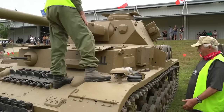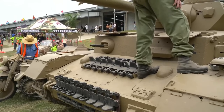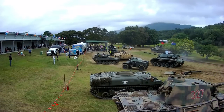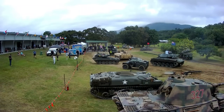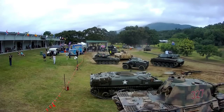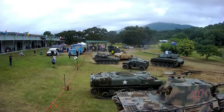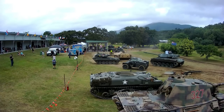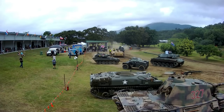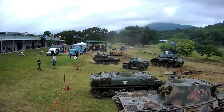Personal favourite tanks — what's yours? Today it's got to be the Sherman Firefly. Although I know it looks like they've run into problems with the heating system again. We've got a shot here now of the Panther — you can't really go past the Panther, can you? That's pretty unique, pretty special — a veteran of the 12th SS in Normandy, it's one of a kind. I noticed Rob was letting people climb on it yesterday but they had to go on in their socks — it's a no-shoes vehicle.